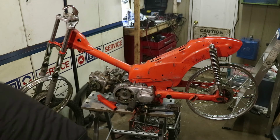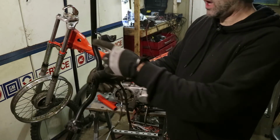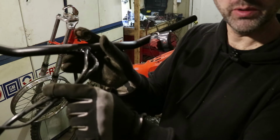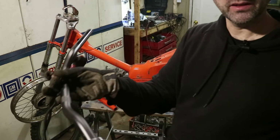Handlebars. I had these already. What I did is I wanted to keep it as clean as possible using the original Honda controls. So I matched all the holes, including the bottom one, on the original handlebars, and so my wires will all come out clean and neat and have nothing on the end.